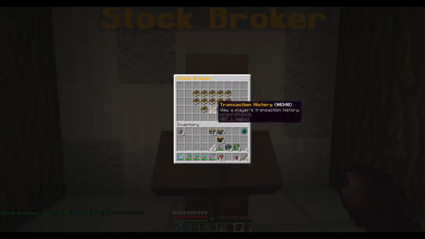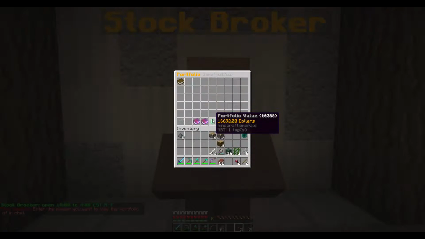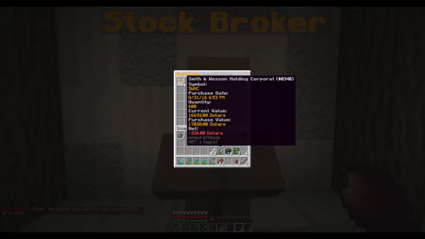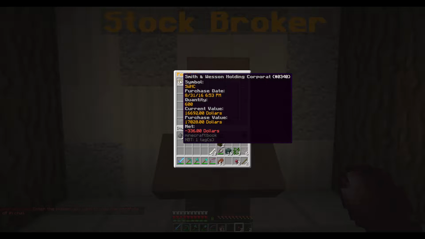So, first thing we're going to do is look at my portfolio. We're going to type in chat, this is my name, and it comes up. Right now I only have money in one thing. It hasn't been a good time. Smith & Wesson Holding Corporation, which is the gun company. I invested some money in them. I bought 600 of their stock, which you can see by their quantity. The current value of the stock is roughly $16,000, and I purchased it for just over $17,000.